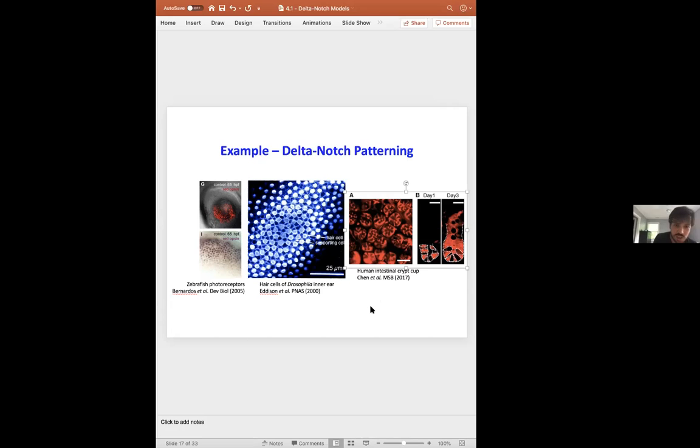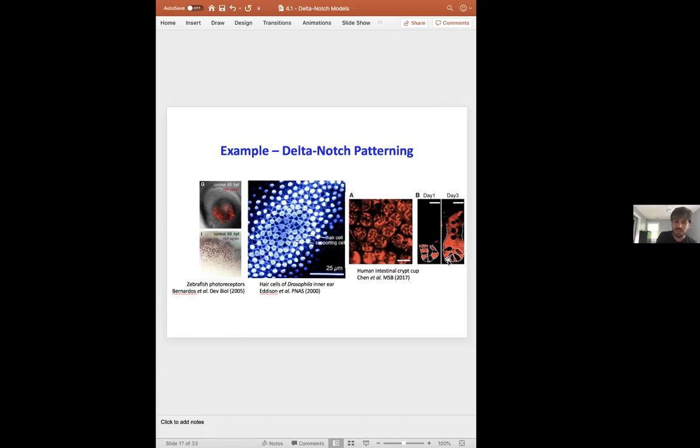And if you look at your intestine, it is made of a bunch of crypts, and at the bottom of the crypts you also have this kind of pattern, where you have some cells colored and some cells non-colored, and I'm being very non-technical here.